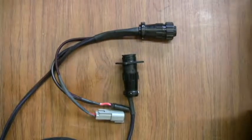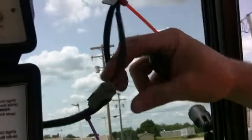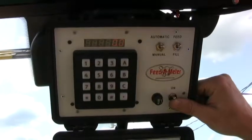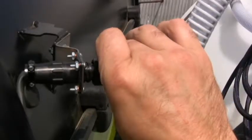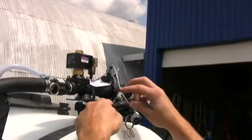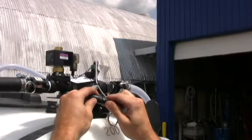Attach the power cable to your 12 volt DC power source and plug it into the power pigtail on the main harness. You should now be able to power on your controller. The last step in assembly is to install the flow harness between the main harness and the flow assembly. Don't worry, you can't hook it up wrong — it will only plug in one way.